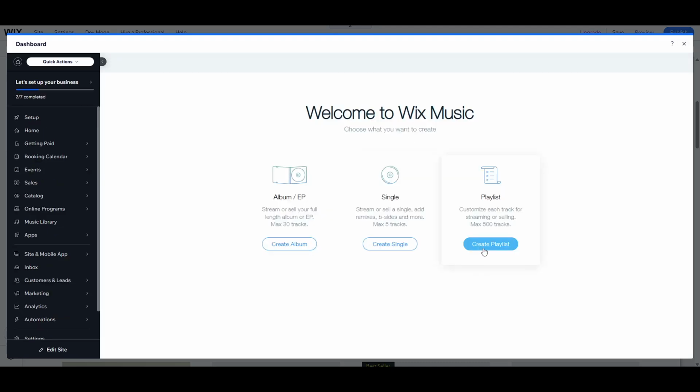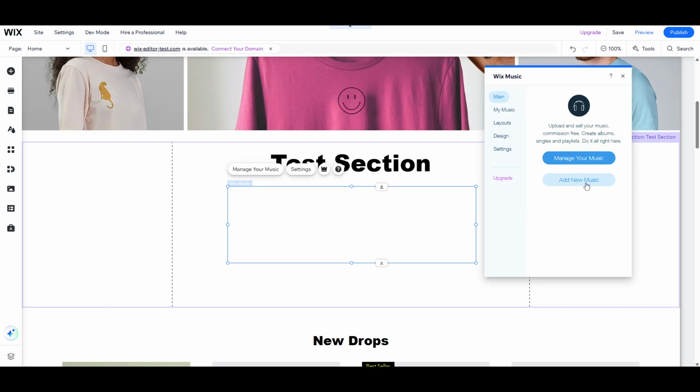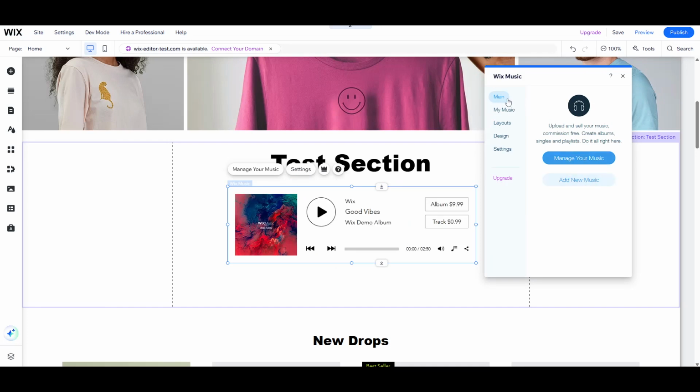After your music is successfully uploaded, it's time to configure the autoplay settings. Within the same Settings menu, look for the autoplay feature. By enabling this, your music will automatically play whenever someone visits your site. This feature helps create an instant atmosphere without requiring any action from your visitors.